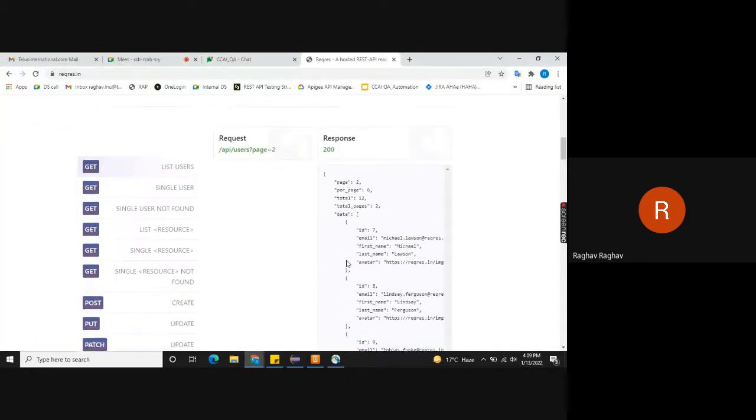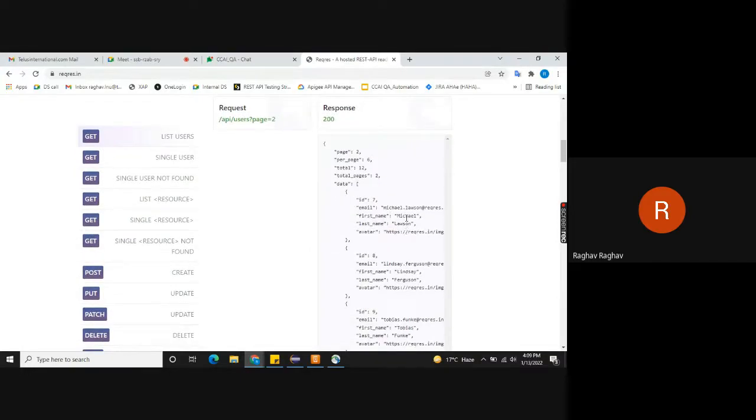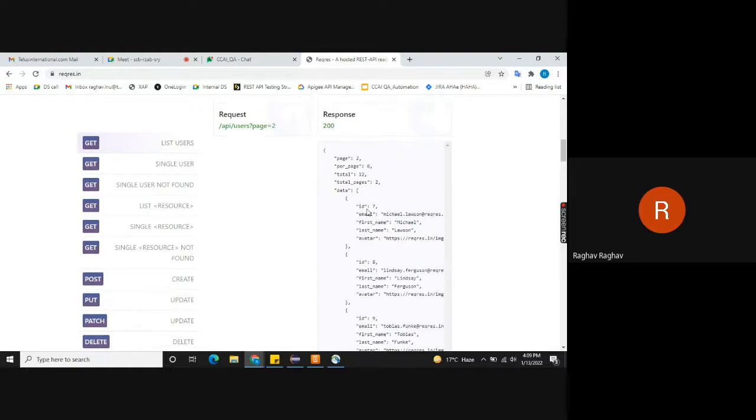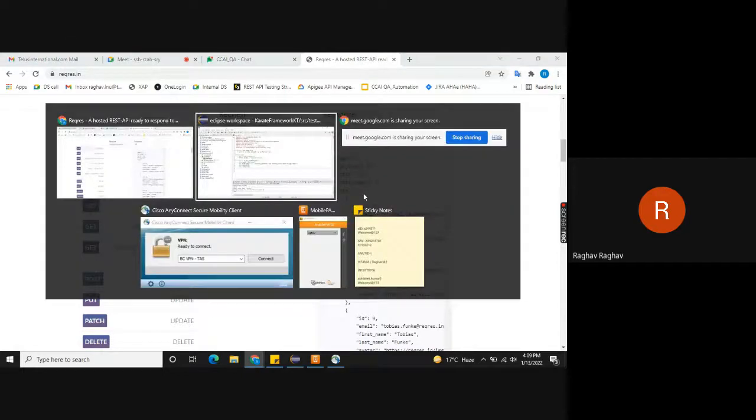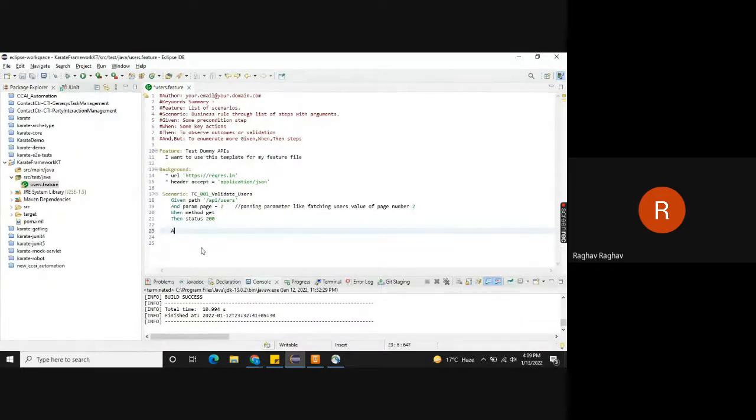So this is a payload. Here I want to verify the name Michael and Lawson. I'm going to verify Michael first. This is the ID 7 and this is the email ID, and it is inside the collection of data. Karate provides default syntax, there is a match keyword.